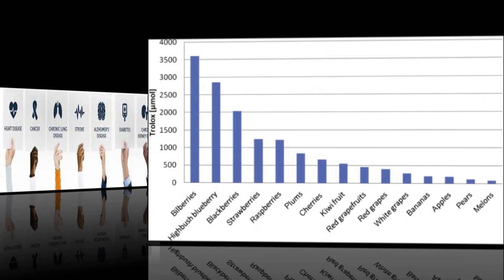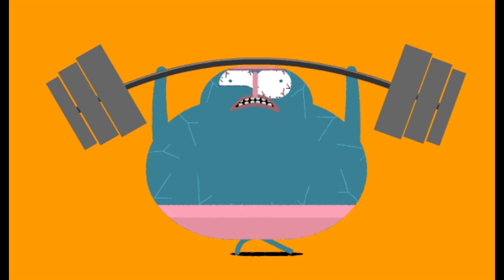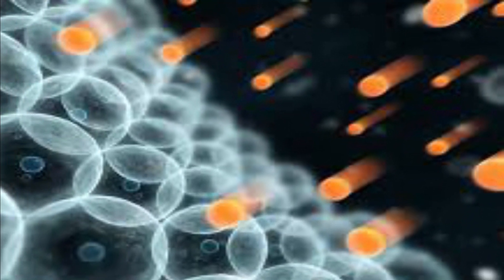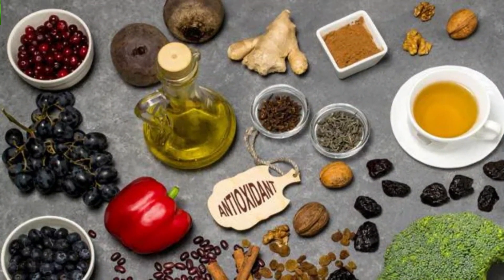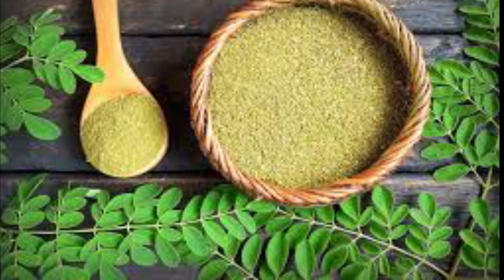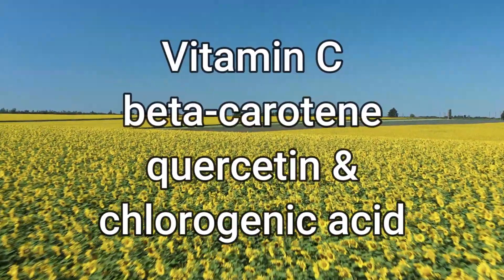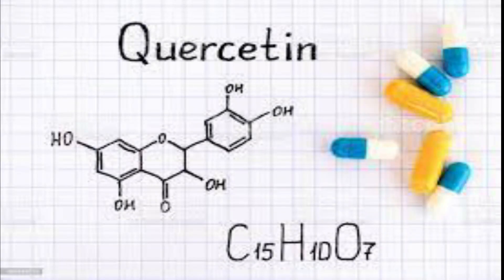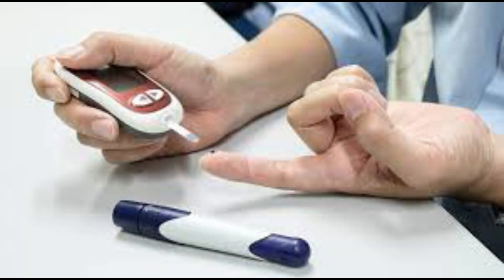Hence, it is crucial to maintain the antioxidant level inside our bodies. Luckily, the bulk of heavy lifting is taken care of by the body itself, as antioxidant compounds are produced inside the body. However, it is also important to get sufficient amounts of antioxidants from the diet. That's where Moringa truly shines, since several antioxidant compounds have been identified in its leaves. These include vitamin C, beta-carotene, quercetin, and chlorogenic acid. Quercetin has been found to help lower blood pressure, and chlorogenic acid may help to moderate blood sugar levels after meals.